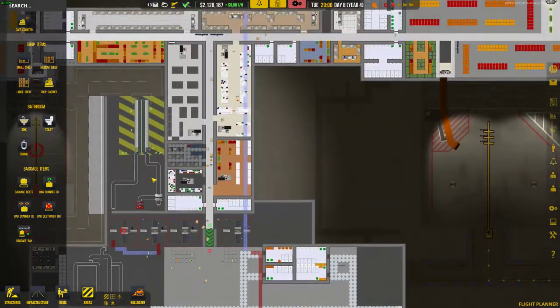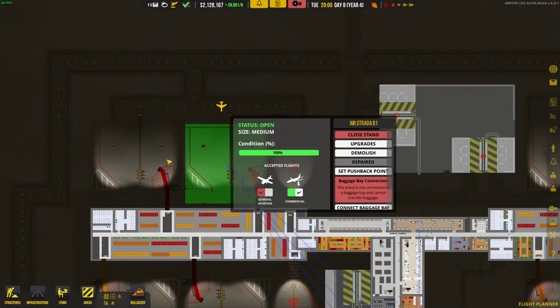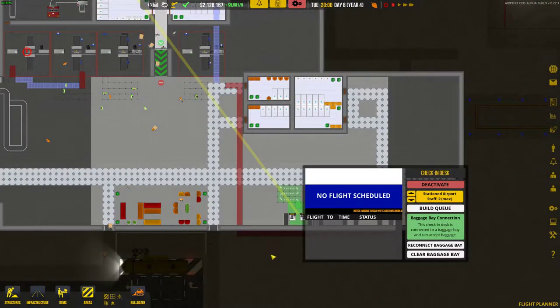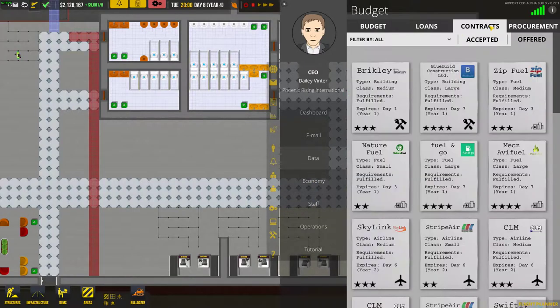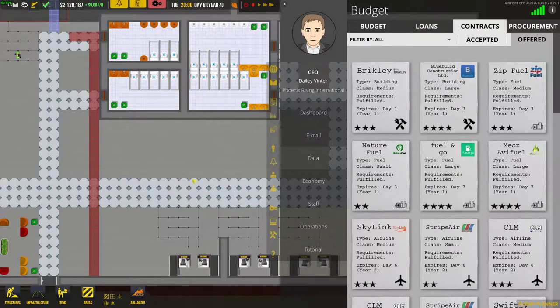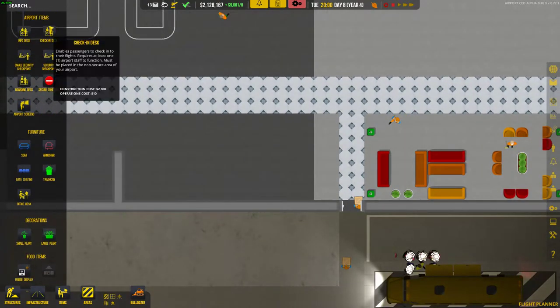How many check-in desks will we need? 1, 2, 3, 4. 5, 6, 7, 8. Particularly, I have 10 stands, so we want 10. Most of our contracts usually want 2 each. Not sure how that exactly works. We may need to go higher. But 50 medium desks, requiring a medium stand and 2 check-in desks each. We want even more, but we'll go with 10 for now, because we're not using the small stands anyway, so hopefully that will be enough.